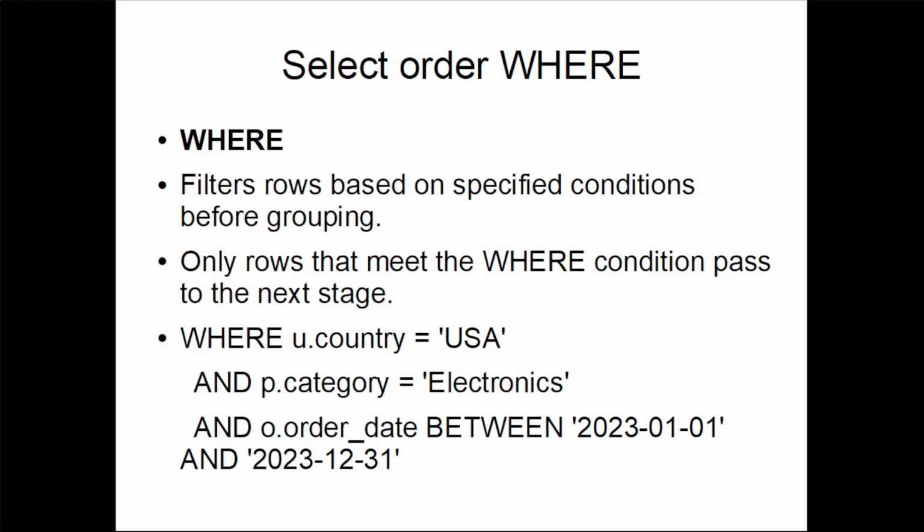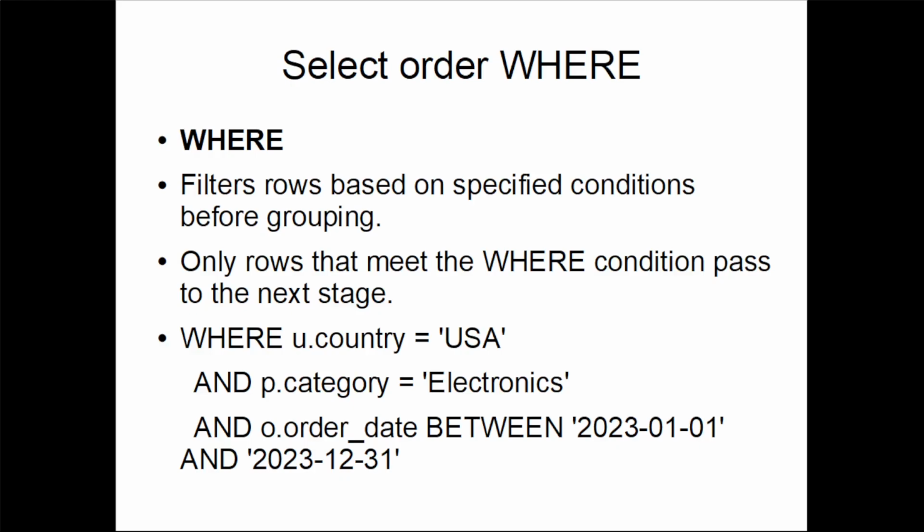Since the where clause is processed right after from and joins, it plays a huge role in query performance. By trimming the dataset before grouping, sorting, or calculations, where minimizes the number of rows the database has to handle, which speeds up execution, especially with large tables. Filtering out unnecessary rows early means less memory and CPU usage, making your database more responsive, particularly in systems handling thousands or millions of records. A well-written where clause makes your query's intent clear. It helps you, and others, understand exactly which data you are targeting.